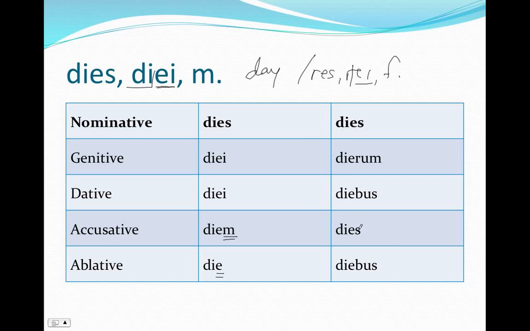The accusative plural ends in s, you've got the stem vowel plus s. Like all the other declensions, you've got a genitive plural that ends in um, here dierum, so you can compare it to orum and arum.